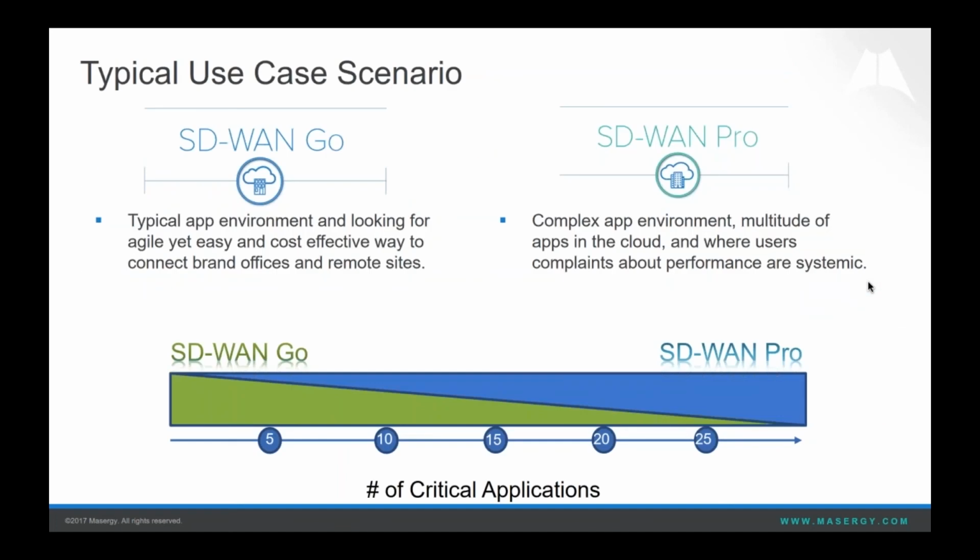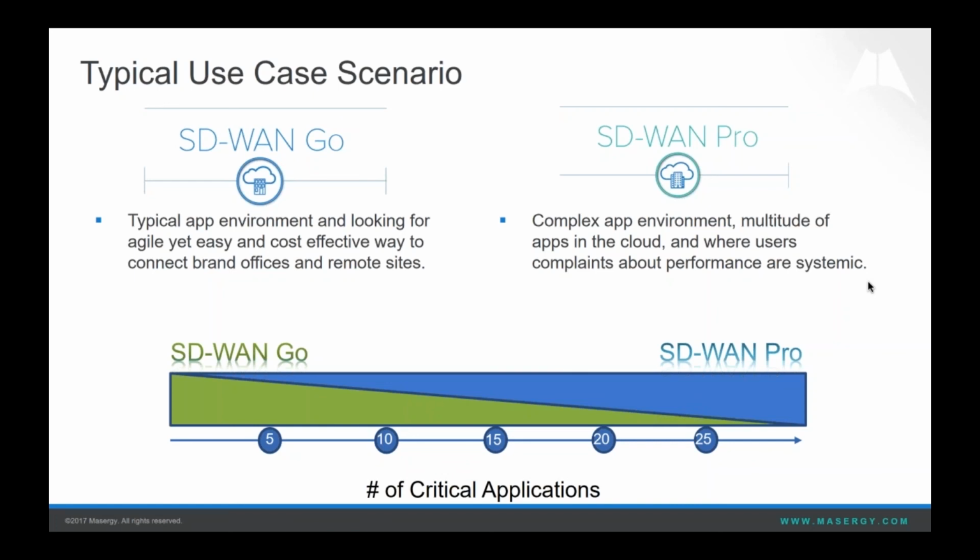So I talked about it a little bit throughout the presentation, typical use case. But basically, again, when you're talking to your customers, SD-WAN Go versus SD-WAN Pro, it's really going to depend upon each specific environment, as I mentioned, and it's not a clear-cut delineation. If you've got a customer that does a lot of cloud applications, it doesn't mean they can't use SD-WAN Pro. They can. Or if you've got customers that are more data centric, like internal, doesn't mean they can't use SD-WAN Go.